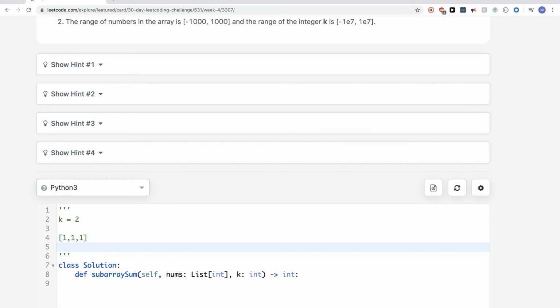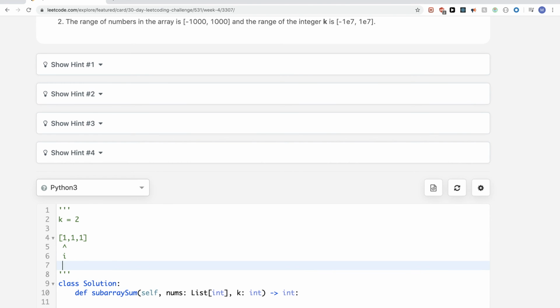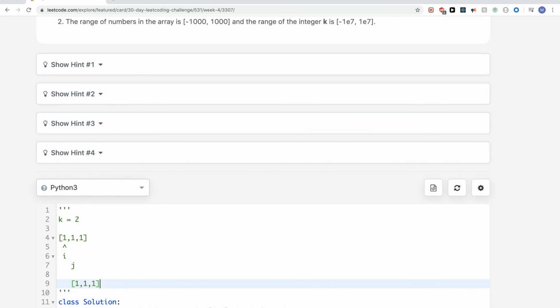So what can happen is we start i and j at the same position, and we keep moving j until we reach k. We count it, right? But maybe we may have something like 1 here and then 0. So at that point we still need to keep going, so we keep going.